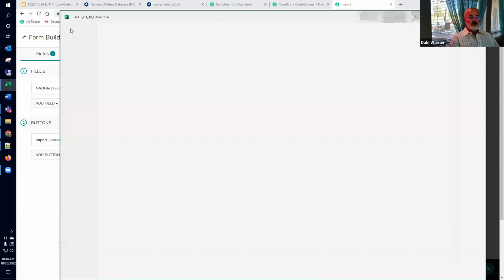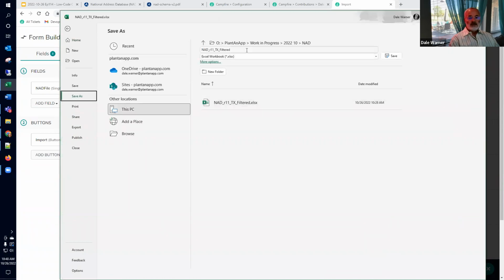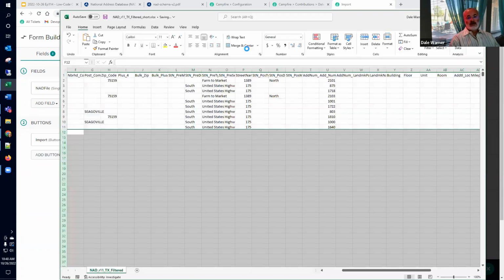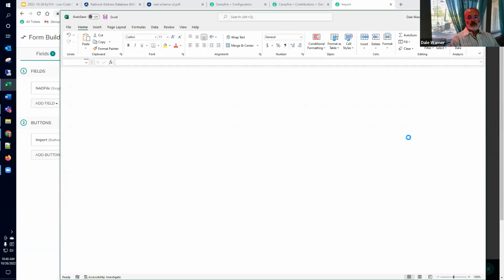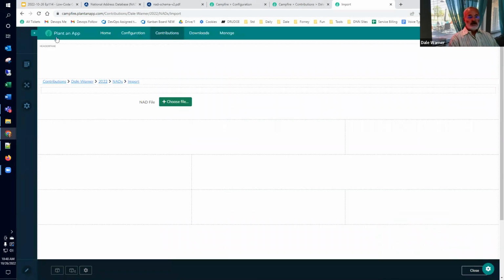So we'll do a file, save as, and add filtered short, so that we can just import with 10 records, see if we get what we think we're going to get, and then take the time to do all of them. So we've got a small file.